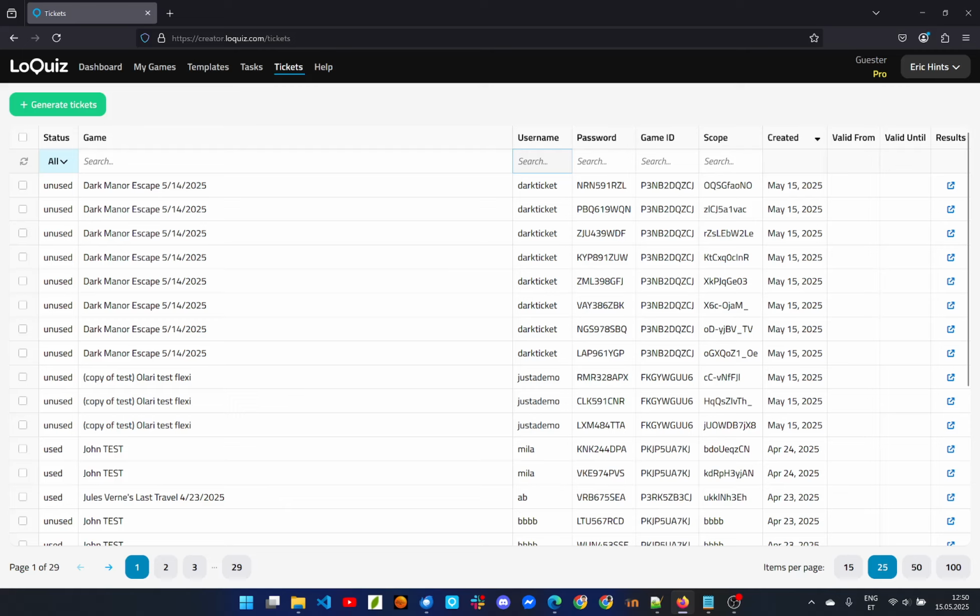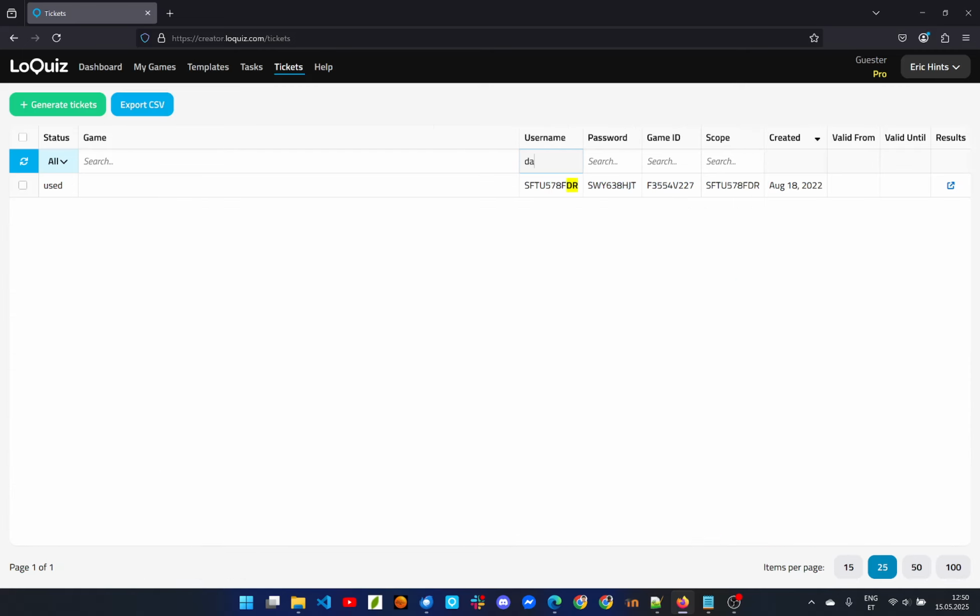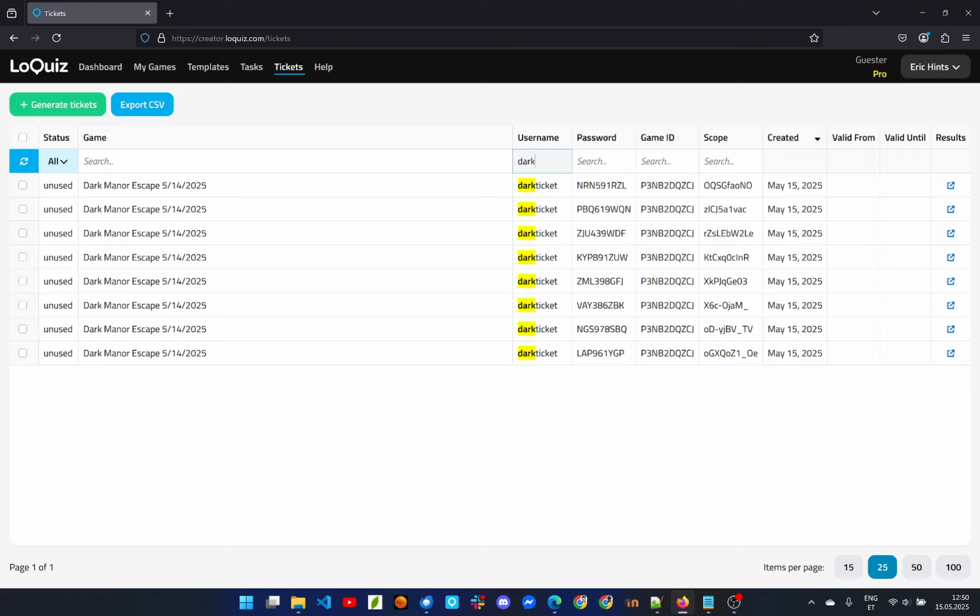But the intended way is that you can export these, but the export is only available if I filter certain tickets out. So if I filter according to the username, for example, then I have those filtered out, and the export button appears here, and I can export them using a CSV file and then modify them wherever. One important fact also with the tickets is that in this ticketing table there is a direct link to the results as well, and this result link takes into account already the scope, so it truly gives you this tickets results table, so you can follow up how they did in the game if you need to.